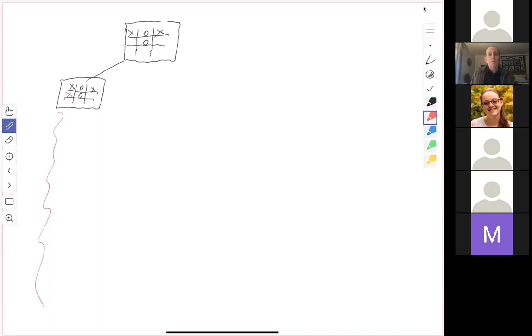But let's kind of assign probabilities because we can see what's going on here, right? What percentage of the time would O win on the next turn, Mark? So on the next turn, what percentage of the time would O win if they're playing randomly? Just 1 out of 4. Yeah, 1 out of 4.